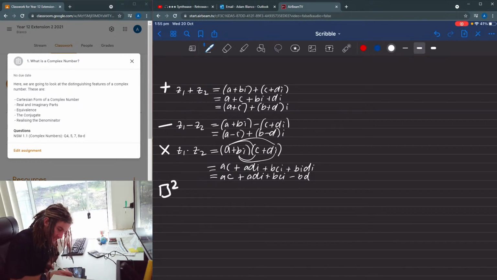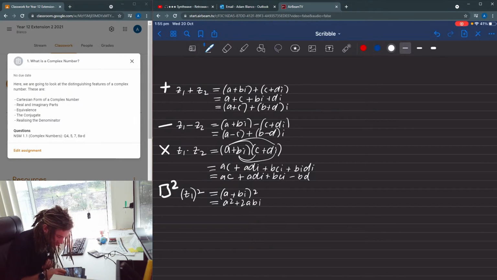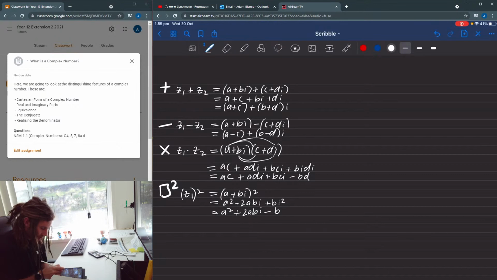The next thing I might want to do is square a complex number. So if I've got Z1, I'm trying to square it, and that's just A plus BI squared. And if you just use your perfect square expansion, like the quick version, or if you just write them next to each other, it doesn't really matter. I've got A squared plus 2ABI plus BI squared. Always remember that I squared can be simplified. So if you ever have a power of I, don't ever leave it like that. Just write it as minus b squared. Oh, I almost stuffed it. B squared.